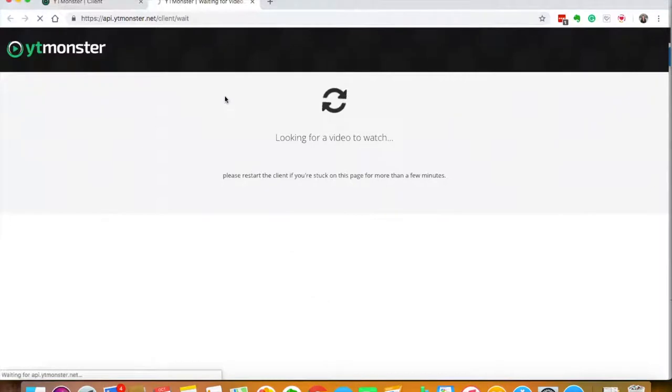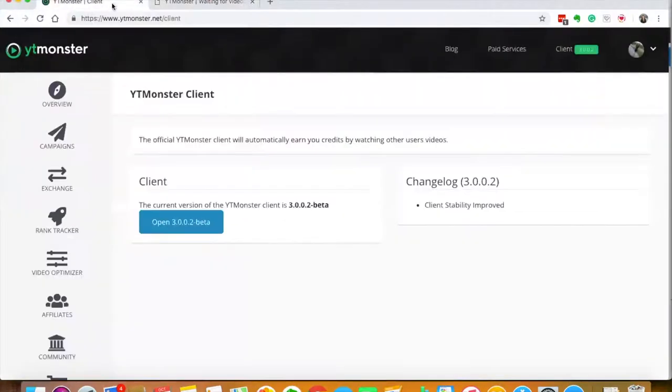It's really, really easy. And you could tell it which kind of categories you want to go in, and so forth. So you have some control over what videos you're watching. It's never gonna show you anything bad. But then once you watch videos or like or comment or do whatever, you can create campaigns.